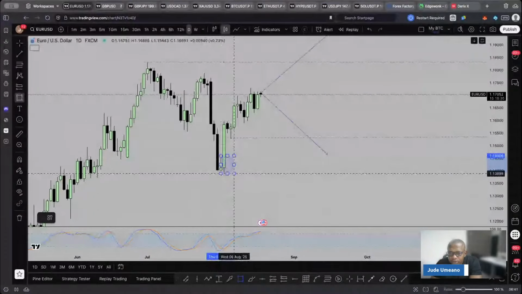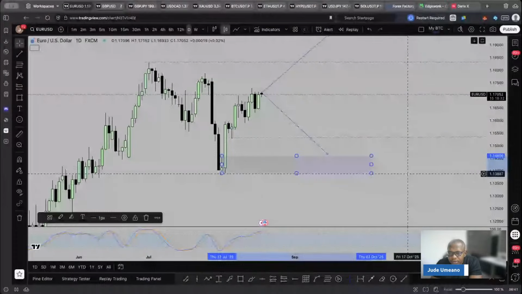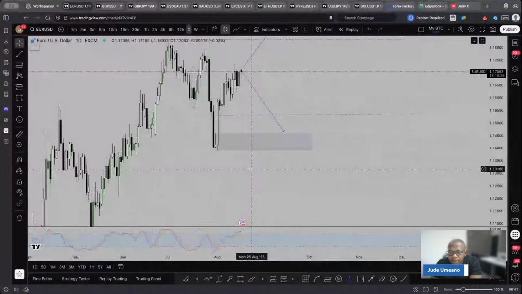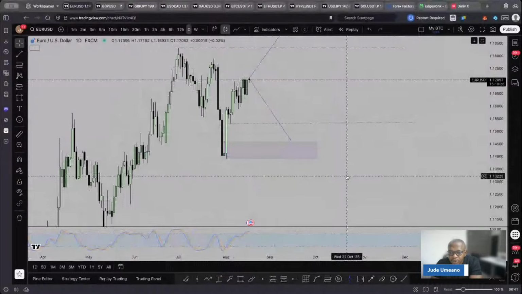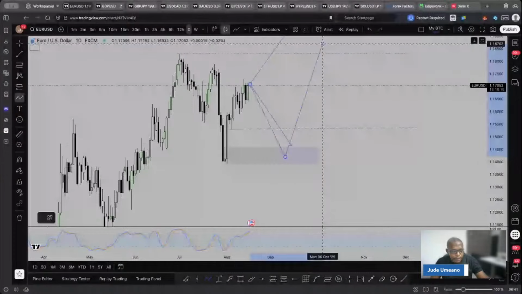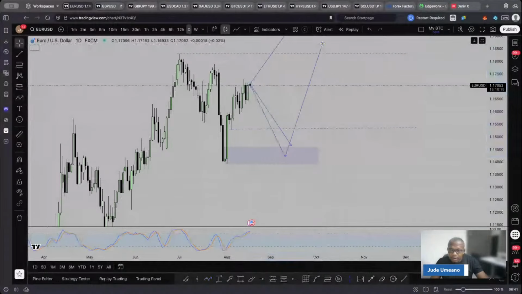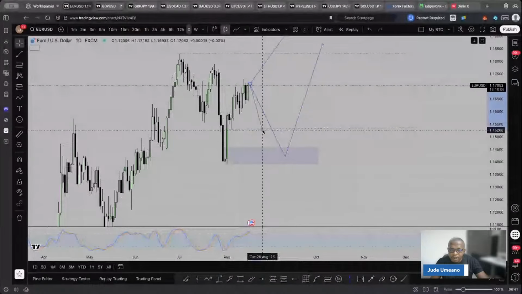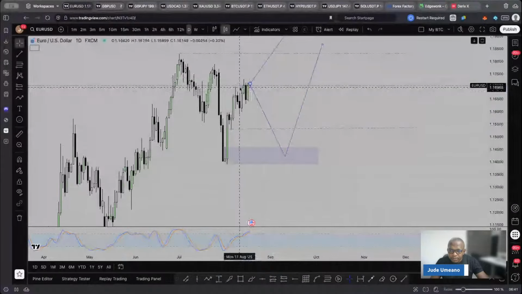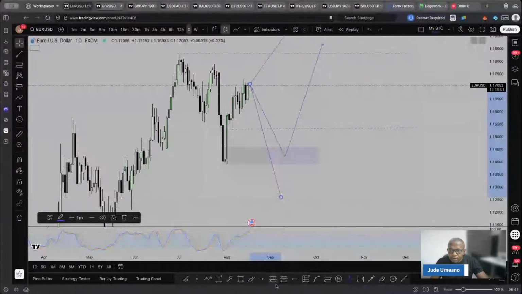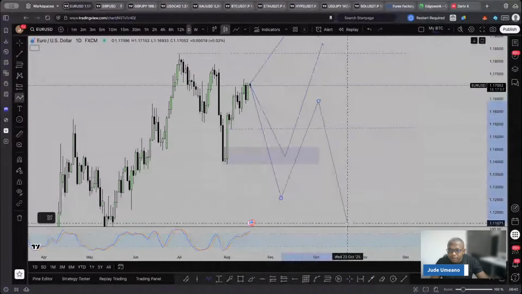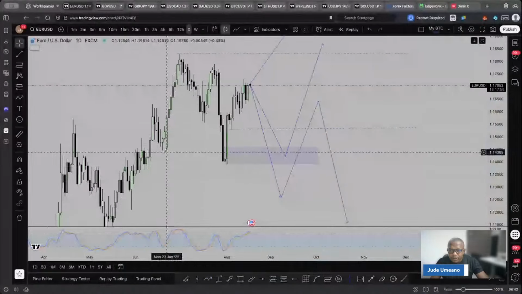This is a demand zone. So the chart can possibly come down, take this and go up. However, if you look at this, another scenario that can happen is the chart coming down from this particular point because it's currently in a demand zone. The chart can come from this point because it's a demand zone and break this structure. Then we keep on seeing it go this way because we have a break of structure at just this particular point. However, we're not trading this far.